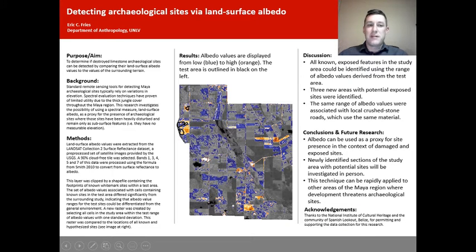I made a new raster by selecting all the cells in the study area that fell within that test range of albedo values, and that raster was then compared to the locations of all the known and hypothesized sites within my study area, which is the image that you see in the center. So the test area is that area on one side outlined in black. The process successfully identified all the known site clusters down here in the south, here in the center, and here, and it identified 3 new potential site clusters, here, here, and here. These are all high albedo values in the orange to white range.